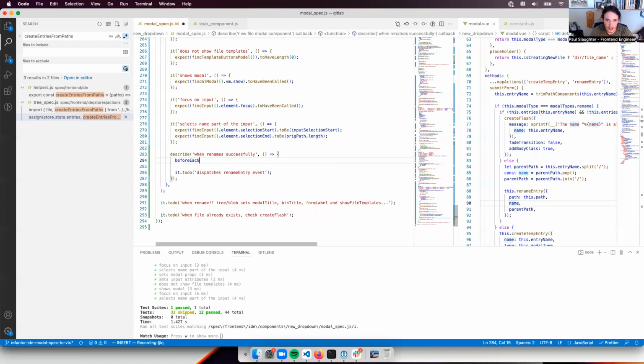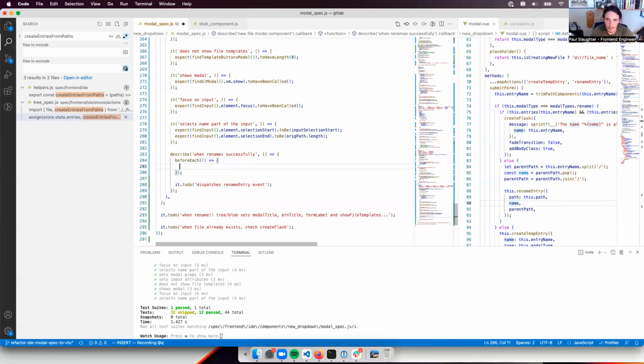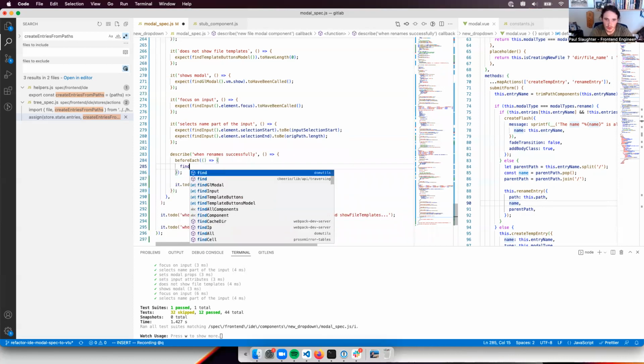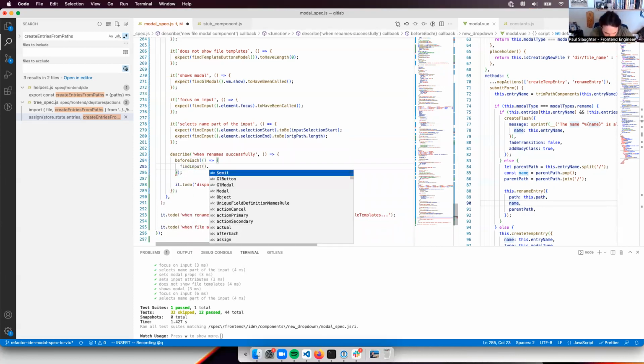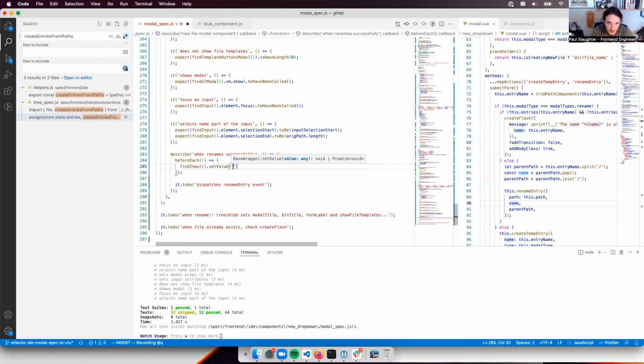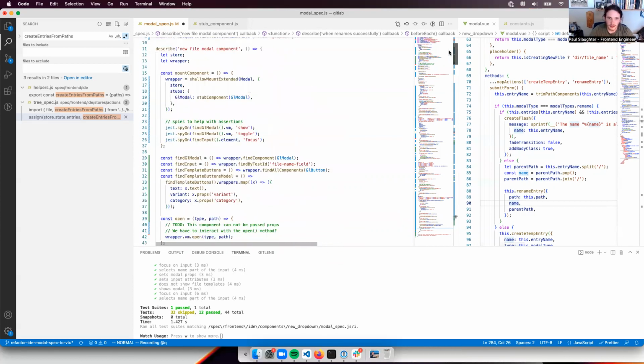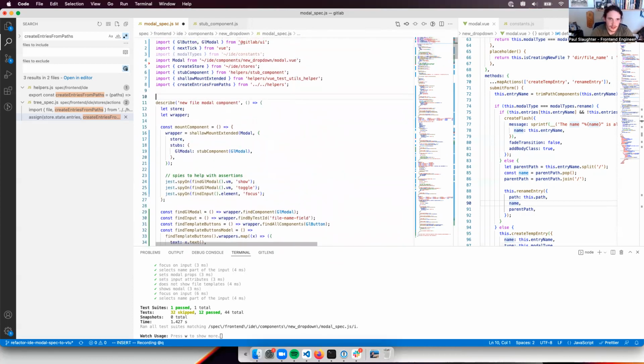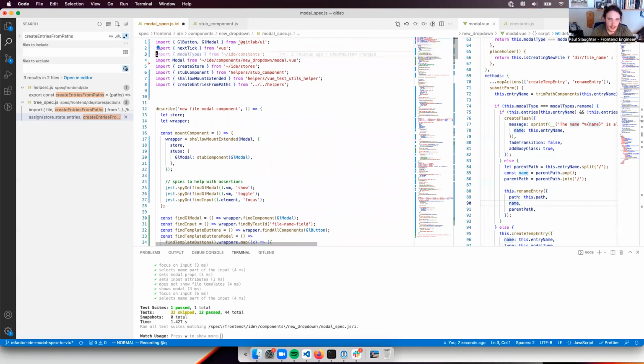All right, for each pop expect no. What we're going to do is we will find the input, set the value of it to something we know doesn't exist, to bar. Create this thing up here. Yeah, that was an accident.